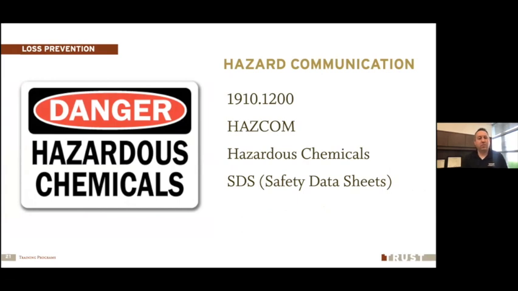So there is a requirement that the employers train the employees on what the chemicals are in the workplace and train them on how to properly store them, how to handle them, and how to find information on these types of things. You can find this information on the safety data sheets, and employees need to be trained on how to access those and find those in the workplace and the right way to handle these different chemicals. So that's one of the biggest trainings.